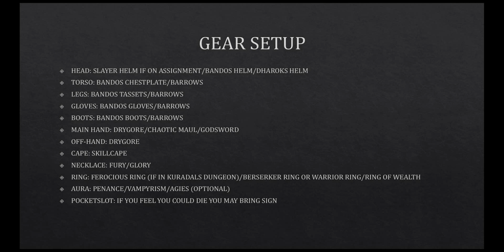And if you don't have Bandos, that's fine. You can wear any kind of Barrows armor like Varix or Daharix armor. As far as my main hand and offhand weapons, I use Drygor maces. Any Drygors will work. In fact, if you are using a Drygor, you're going to take them down pretty quick.